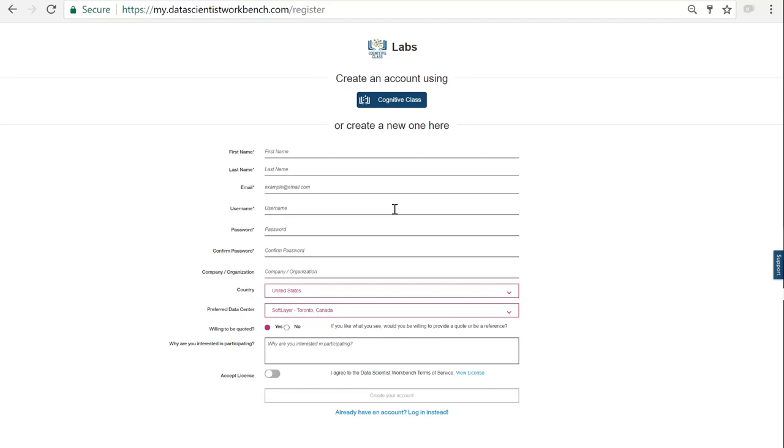If you're creating a new account, just fill in the required fields and then click on the Create an Account button at the bottom of the form. When you do this, you'll immediately be sent a confirmation email to the email address you've provided. If you don't receive that email right away, then you may need to check your junk mail folder. To verify your email and complete the registration, simply click on the confirmation link within that email.